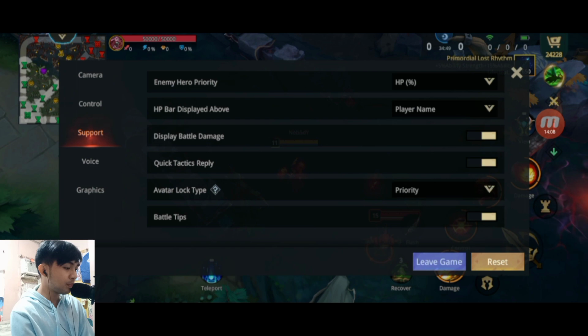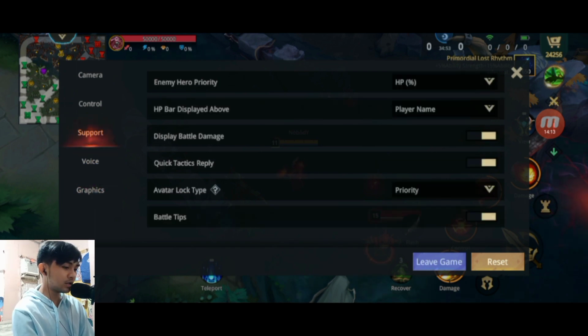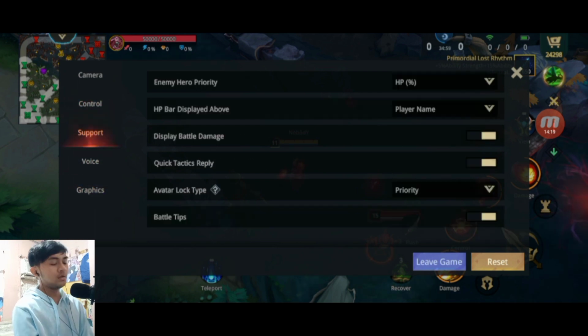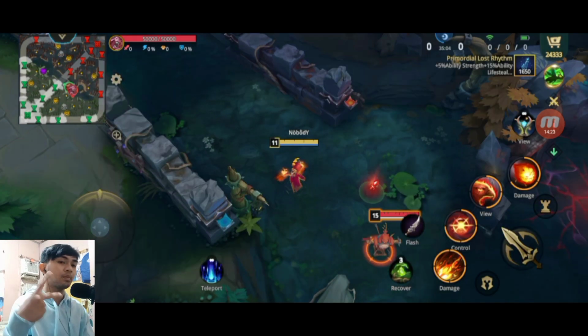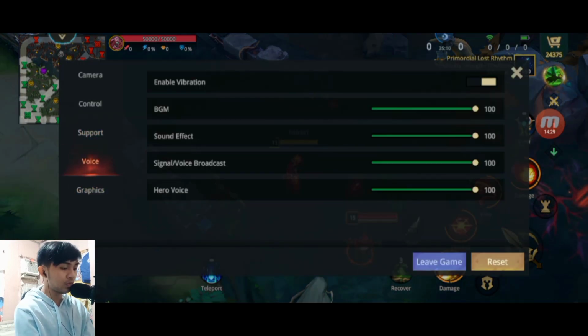Next is the support. Oh, the video is getting longer. I think I'm going to separate this into two parts. So that's it. See you in part 2, where I will be explaining this support and graphics. Voice is up to you. It's just sound effects, the voice comms, the background music, and vibration, etc, hero voice. It's up to you to adjust.